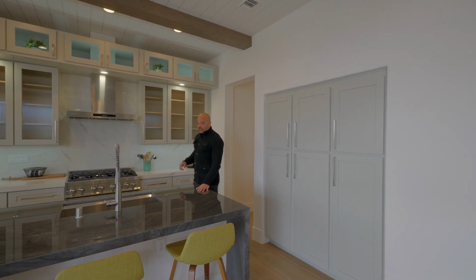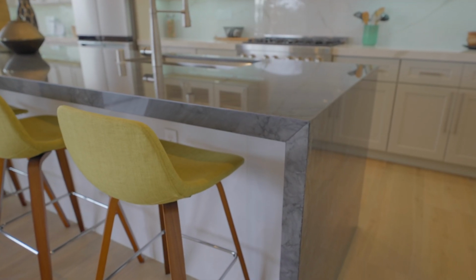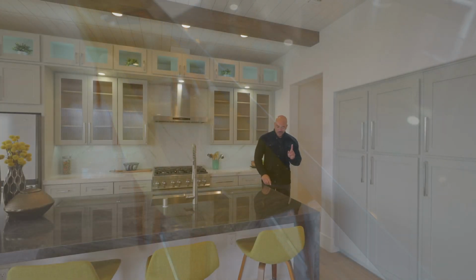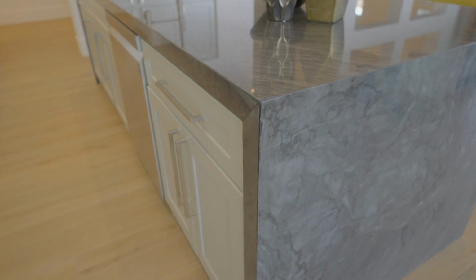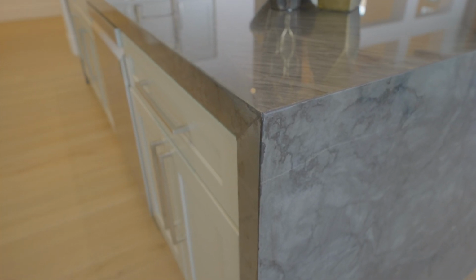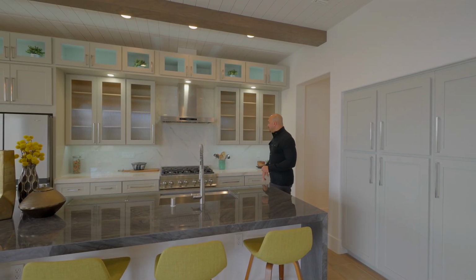Now, first off, we'll talk countertops. Now, I love what they did here with the waterfall return. We've seen it a million times, but this was a lovely selection. So this is a beautiful quartz counter surface. This was Ashley's favorite part. It looks sensational in person. The one thing I will say, which might show up, is the fabrication. My guy would have been better. The fabrication could have been a little bit better because it is custom, so it's a mitered 45-degree edge. That could have been a little better.